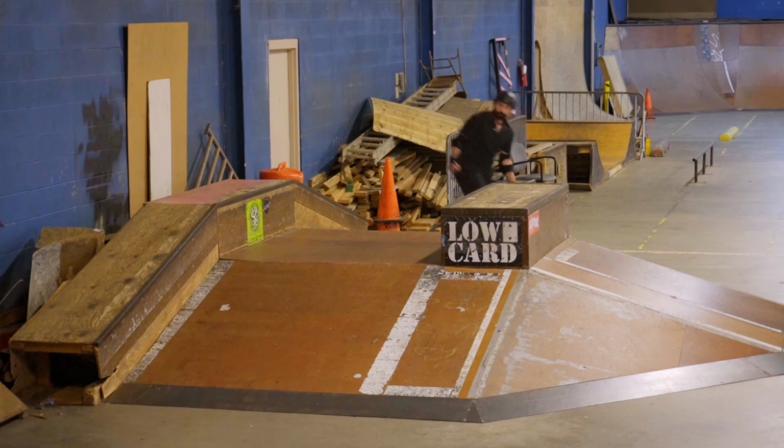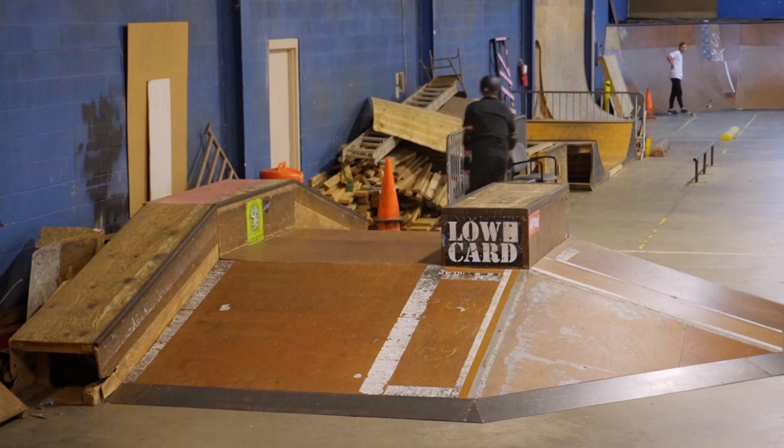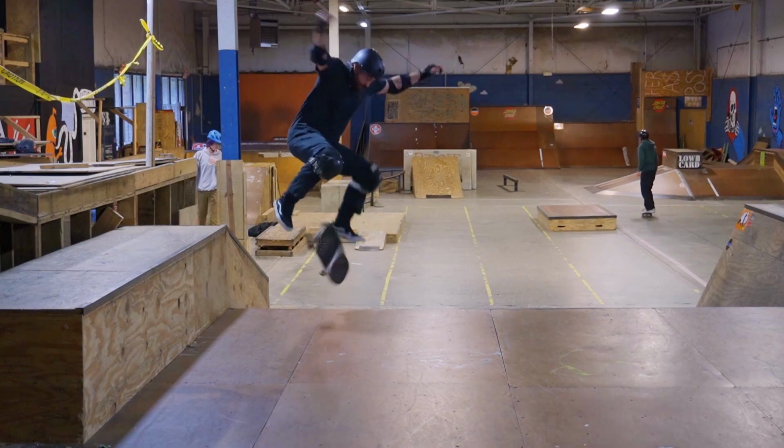I started skateboarding in the street. There were no indoor parks that I knew of anywhere when I was a kid and I was learning to skate. So I did learn to skate just in driveways and parking lots and out in the street, but it would have been easier for me to learn tricks faster, flip tricks and stuff like that, if I had a good indoor park and pads.